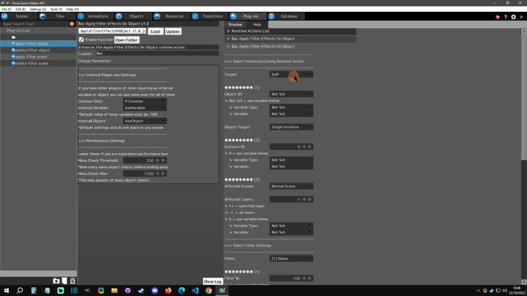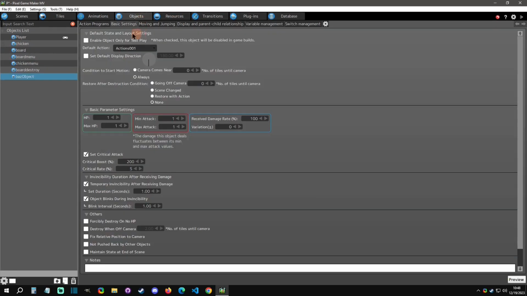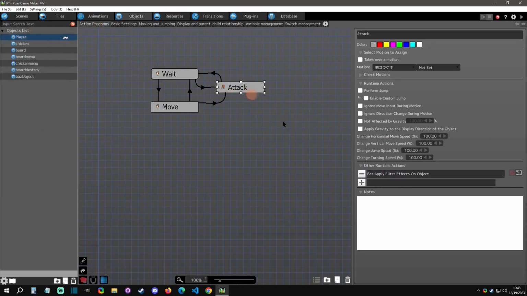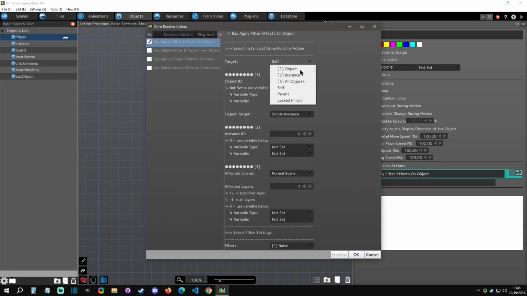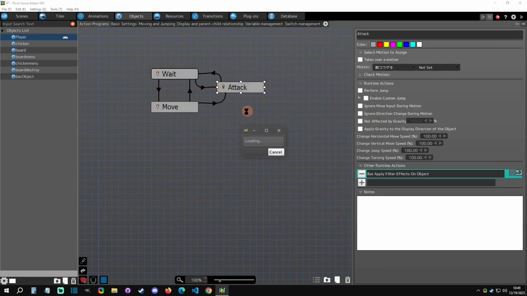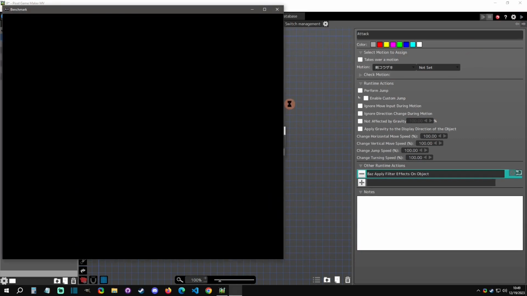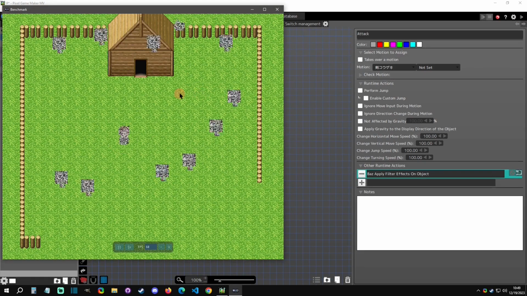So with apply filter, we'll have the usual targeting enhancements where you can just target a bunch of different things. For instance, if we go to the player object here, we can now target, let's just say all objects. We could do on both scenes, and we want to just do the bass noise and all that other stuff. I'm just going to click OK real quick. And then when we play test this and hit Q, everything should filter noise just like that. So we can do all objects.